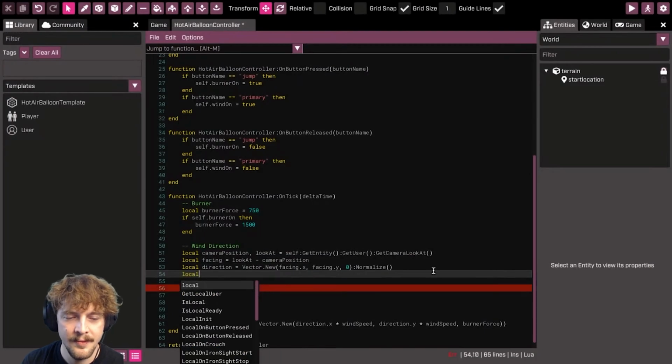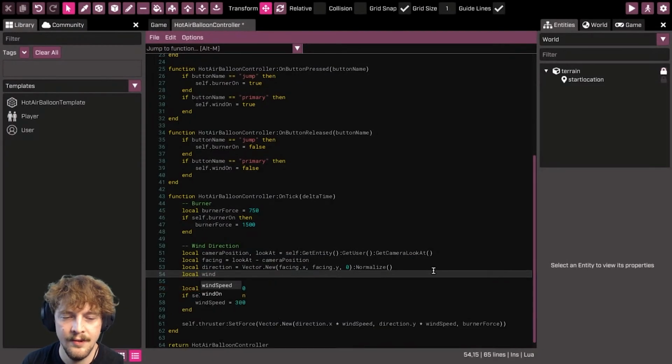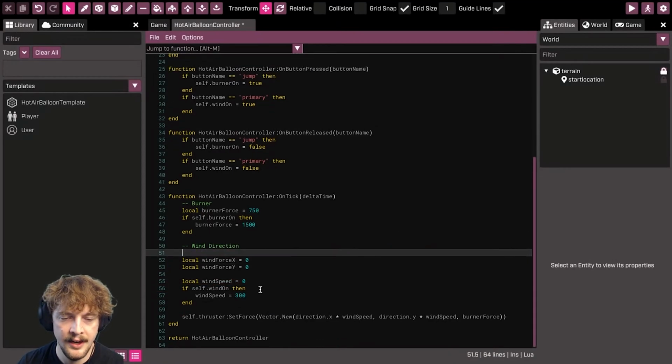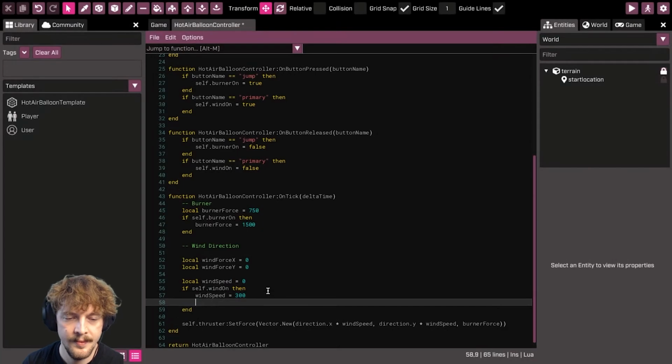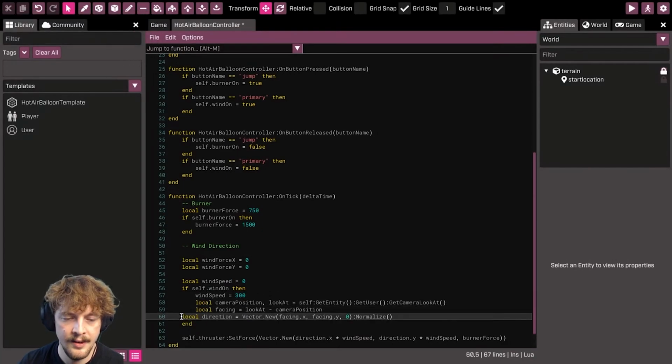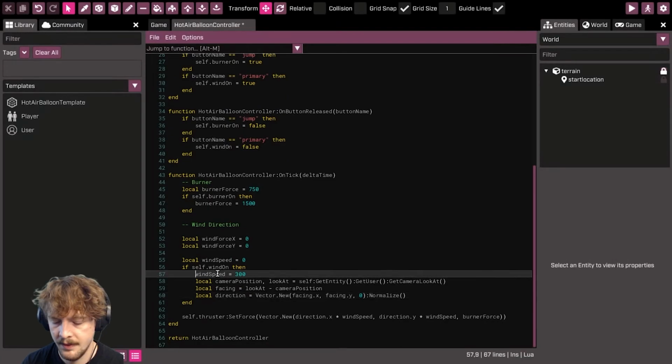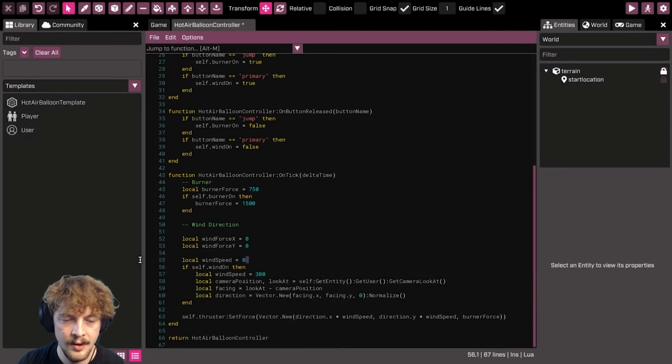Local wind force X is 0. Wind force Y is 0. And that stuff in here, including wind, we don't need that anymore.